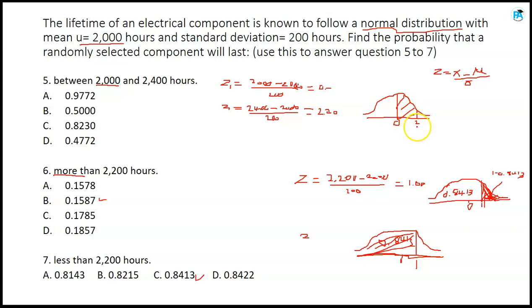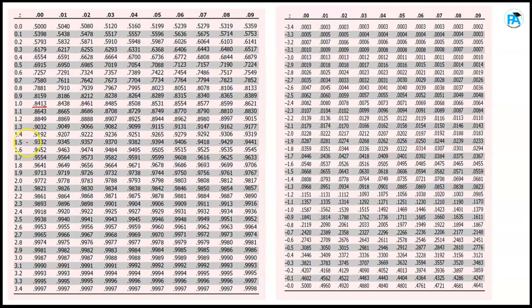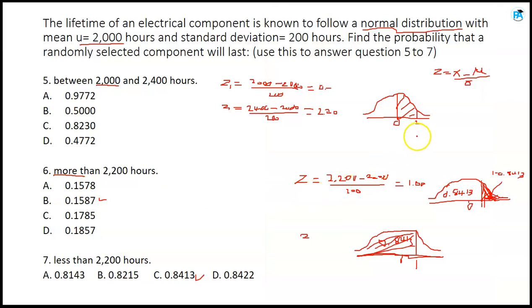So to get between, you go to the Z table and look for 2.00. We'll locate 2.00 here, that is 2.0 and 0. It gives us 0.9772, isn't it? That's what 2.00 gives us. And that 0.9772 means what? Area to the left, isn't it? I told you, whenever you check a positive value on its z-score, it means area to the left.